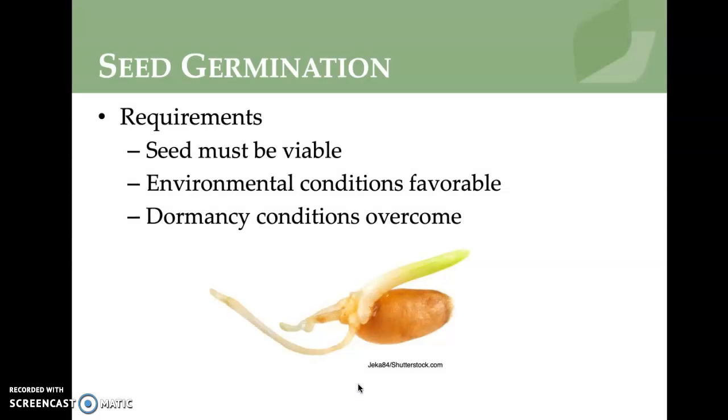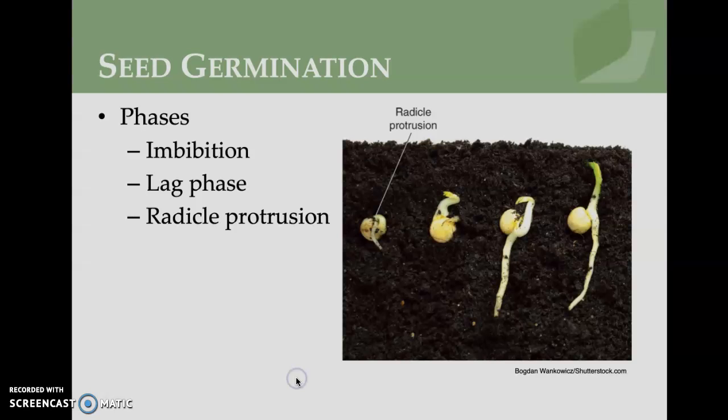So seed germination. Germination, this is one of the labs that you guys are going to do. Germination is just a way of saying that the plant's going to start growing. So this is just a seed. It looks like a wheat seed, where if you notice, it's added moisture, the seed's going to expand, and you have the plant starting to come out and then the root starting to come out. So the seed has to be viable in order for this to even happen. And it has to have good environmental conditions, and some plants actually have to have a special dormancy period that they have to go through before they will start to sprout.